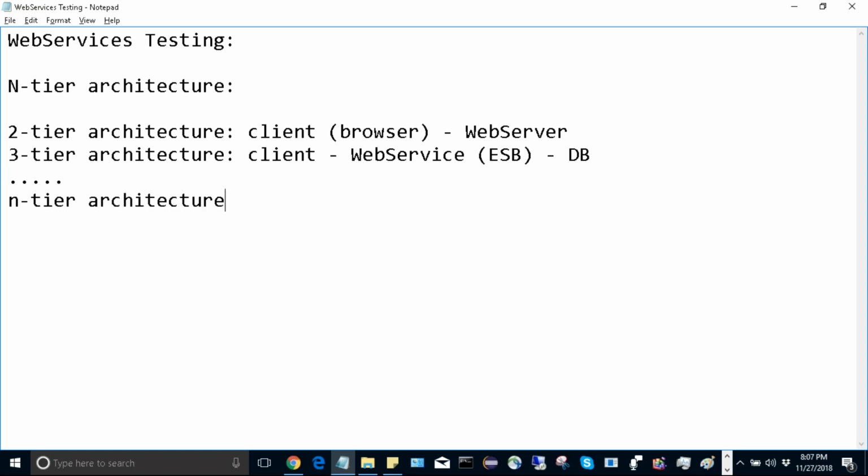Okay, so what is architecture first of all? This whole thing is known as service oriented architecture, or in short SOA.